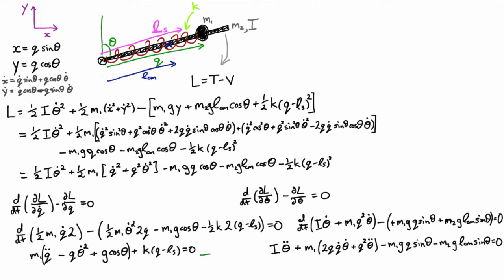So there are my two equations, call them equation 1 and equation 2. Check units. Alright, so I've got a mass times acceleration. It's a length and time, inverse time squared, so that's also an acceleration, and that's acceleration. Here I have a force. It's classical Hooke's law, so force and mass times acceleration units agree.